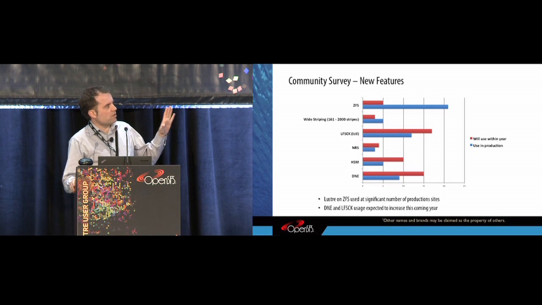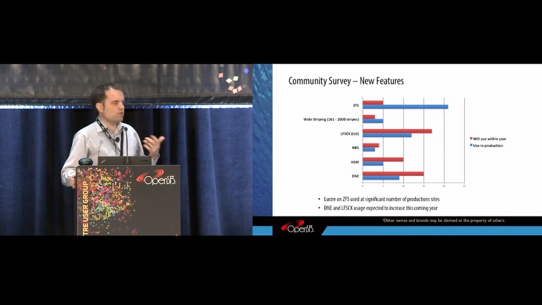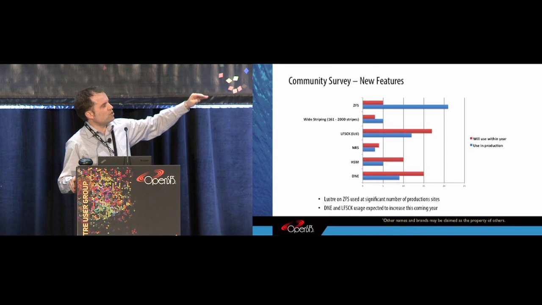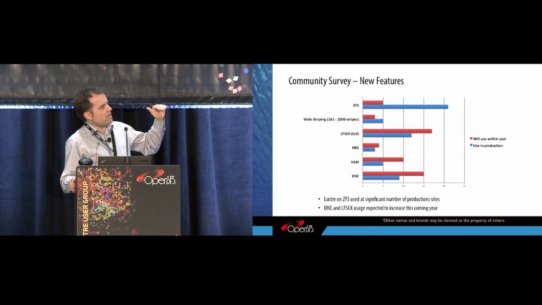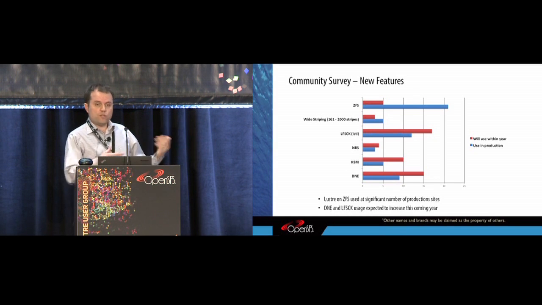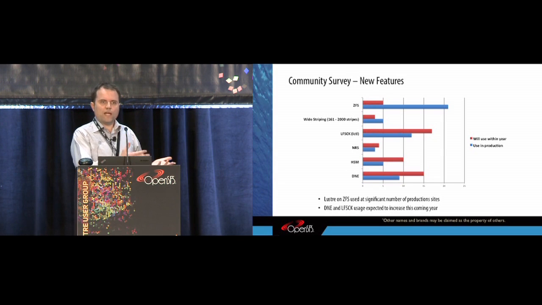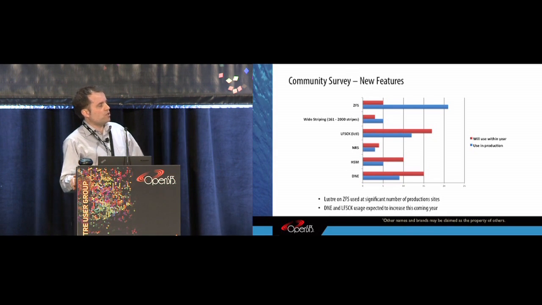One of the things I like to look at with this data is the comparison of what people's stated intents are versus, the next year, what the actual data is. So the lower line of these two for each feature, the blue line, is what people are actually using in production today. And the upper line, the red line, is what they intend to use in the coming year. Sometimes people may intend to use something, and then when they evaluate it more closely and test it, they think, well, this isn't ready, or this feature isn't what I thought it was. So it might not actually come to fruition.